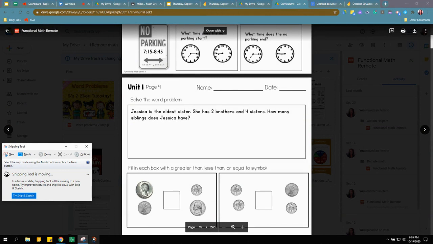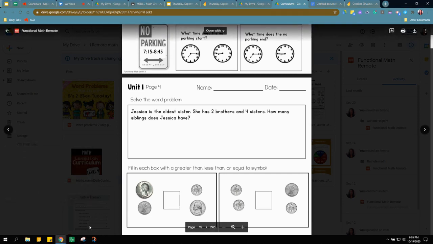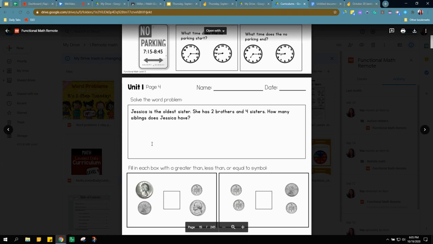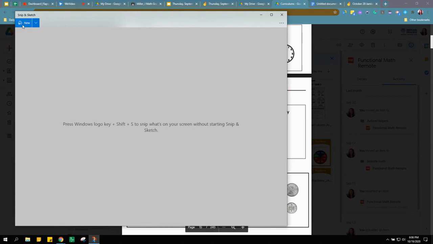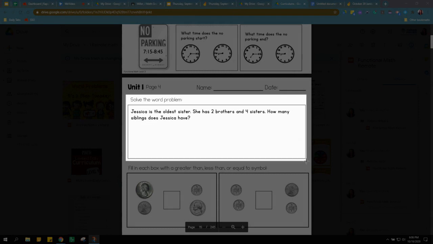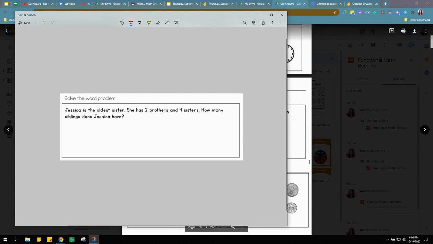The other one that's a newer version is called Snip and Sketch, which I have put down here also. They both pretty much do the same thing. But anyhow, getting back to the Jamboard, I open up the curriculum. I click on one of my snipping tools. I want to make a new one. And let's say I just want the word problem. I click and I select this. And very important here, I'm going to say Control C for copy.